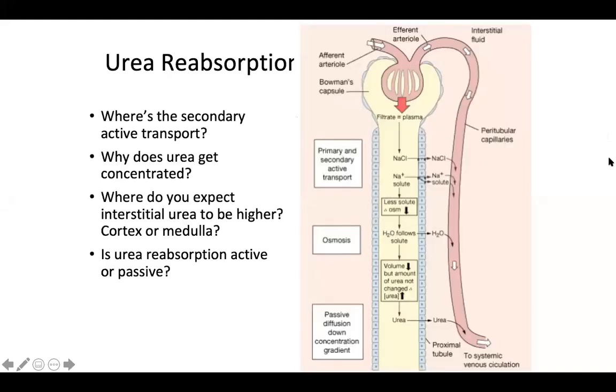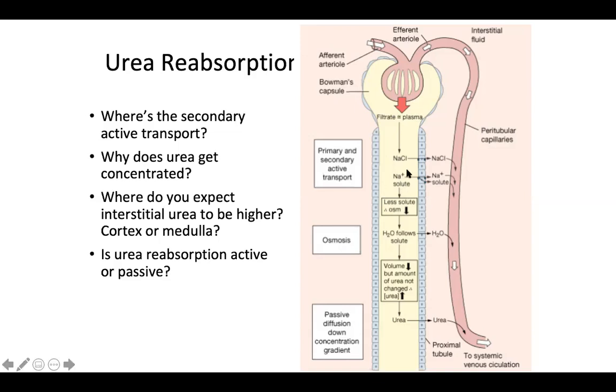So what's happening here is that the urea is going to be filtered out just like anything else would be, just from the GFR. Whatever's in the filtrate will be equal to the plasma concentration as well. So how do we get urea back in? It's kind of a cool mechanism. So let's start with sodium, where we always, always, always should start when we're thinking about how things move in and out of the kidney.